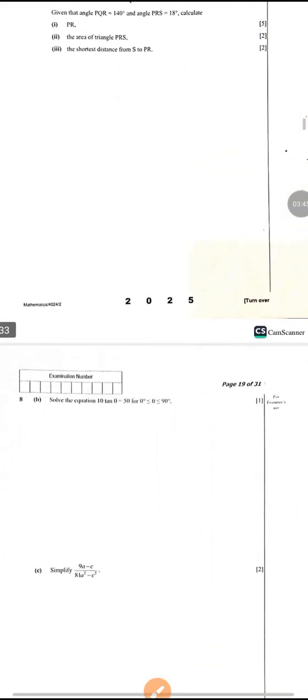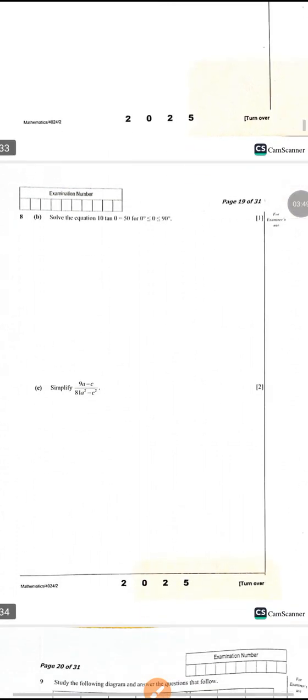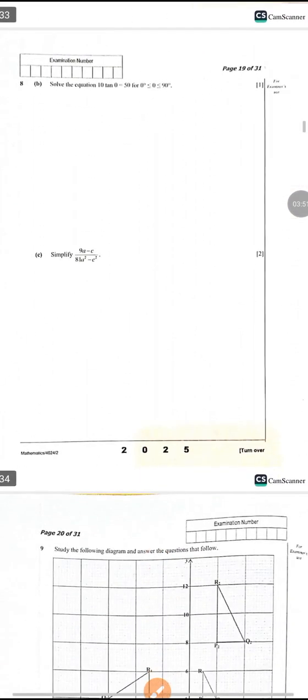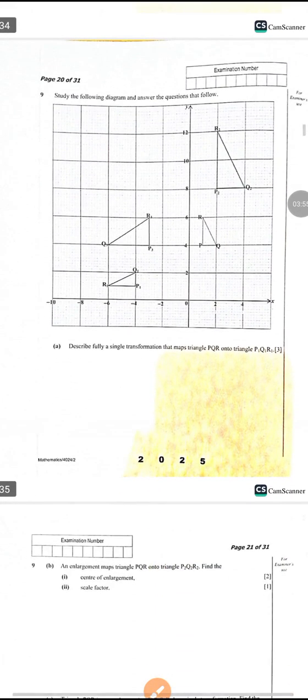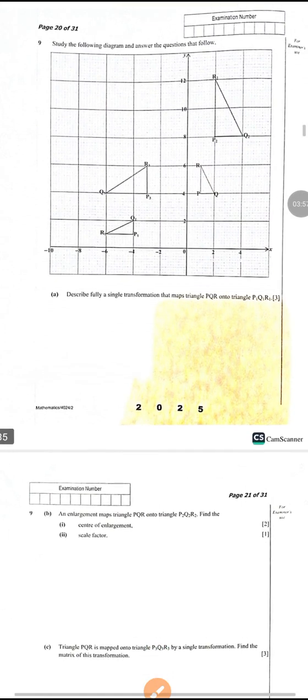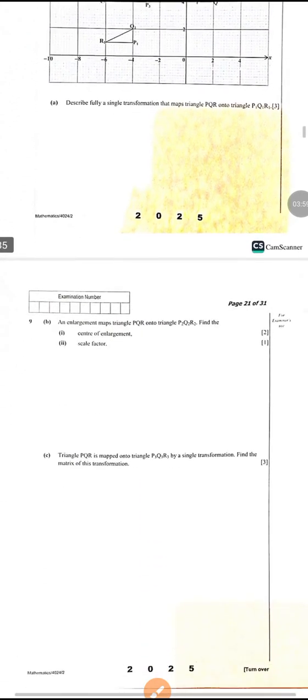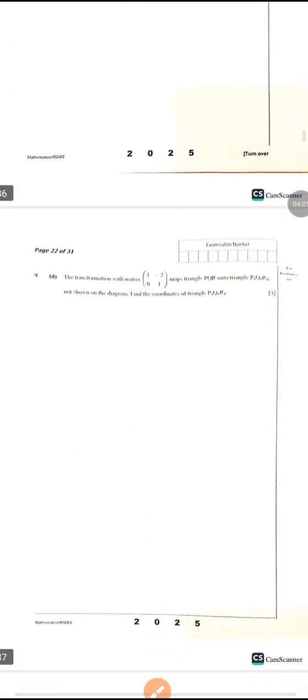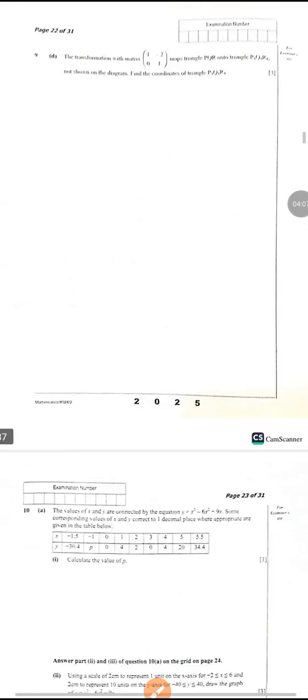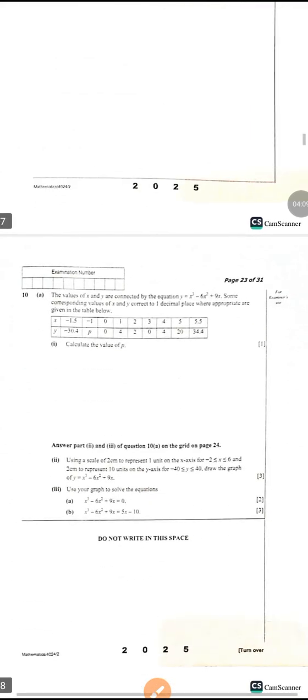Okay. So that one is question 8, of course. Yeah, question 8B, question 8C. As you may see, these are simple questions. Question 9, we've been given this question under transformation. Okay, I'm giving you the overview of this paper so that you may be able to see the way they brought this paper. All right, I don't want to make the video long. That's why I'm moving as fast as possible.